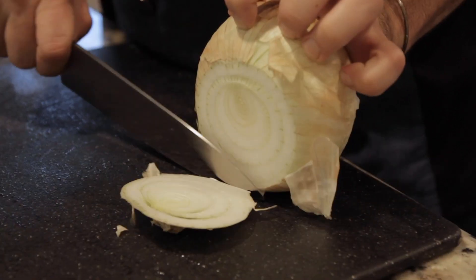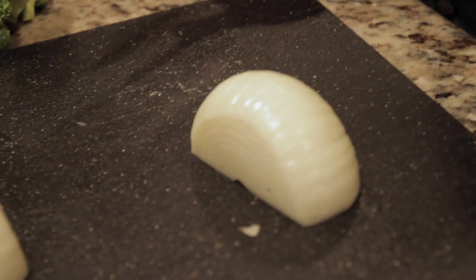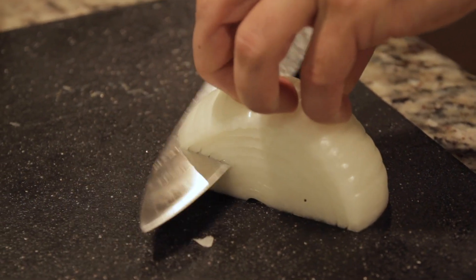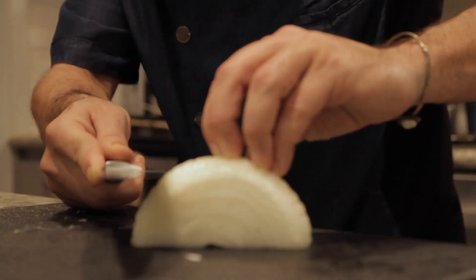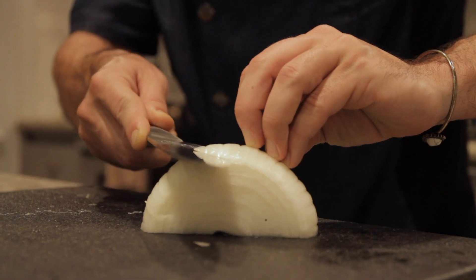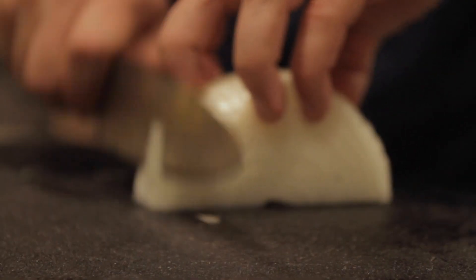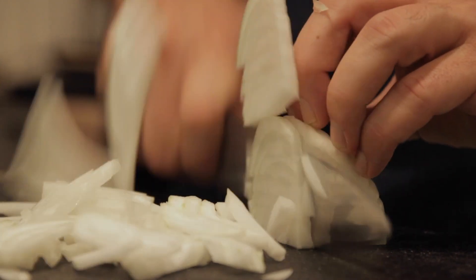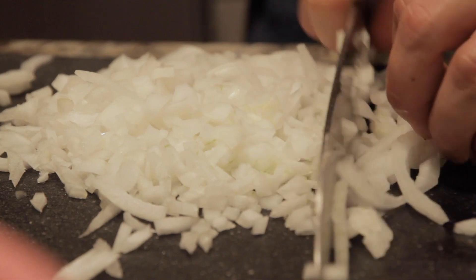So we are going to cut the top off of our onion, and we are going to peel the skin off. I'm going to show you a cool little chef trick to make a dice super easy. First, you want to cut horizontally in it, layer upon layer. Try and go about a quarter inch up each time, being very, very careful to hold the blade exactly horizontal. Make your second cut this way, so that you will have a very nice dice of onion. Come over on this side and make the final cuts.